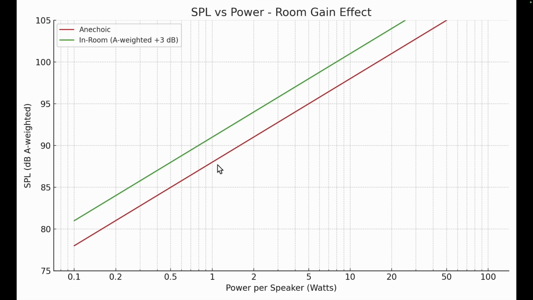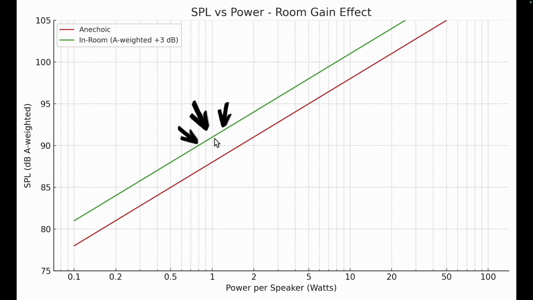Now, using this 2-speaker notion, let's go back to looking at the 2 speakers anechoically measured. So we see we're around 87 decibels, but then we're going to look at what happens when you put the pair of speakers in a room at 1 meter still. You increase by about 3 decibels, again, due to that room reinforcement. Now, if the speakers were actually loaded on the wall or really, really close to the wall, then there could be as much as 6 decibels gain. But for typical placement in a room, 3 decibels is kind of the rule of thumb.